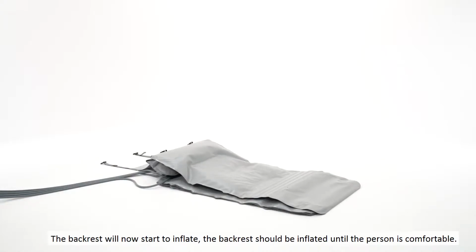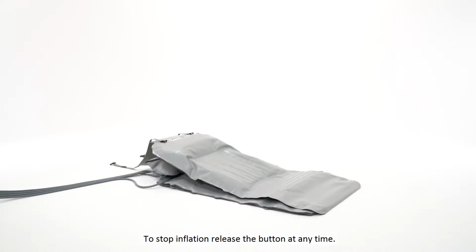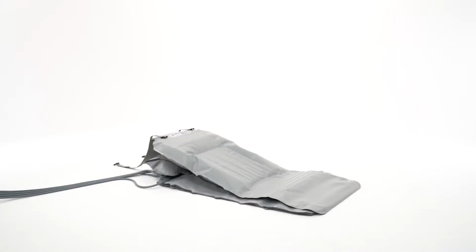The backrest will now start to inflate. The backrest should be inflated until the person is comfortable. To stop inflation, release the button at any time.